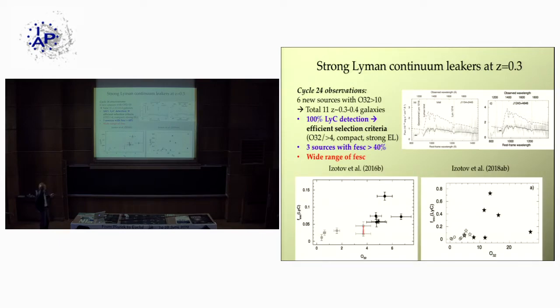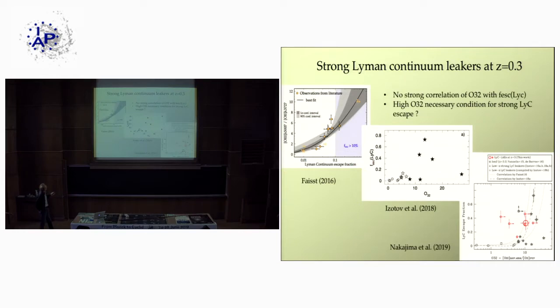And what we basically found is that we have escape fractions between 2% and, in the largest case, of the order of 75%. We were interested in seeing whether this escape fraction possibly correlates with O3 to O2, because one could have naively expected this. So this is what we find. There is still some debate whether there is potentially a correlation with O3 to O2, although we think that there is a very big scatter and not really physically a clear reason why these quantities should correlate.